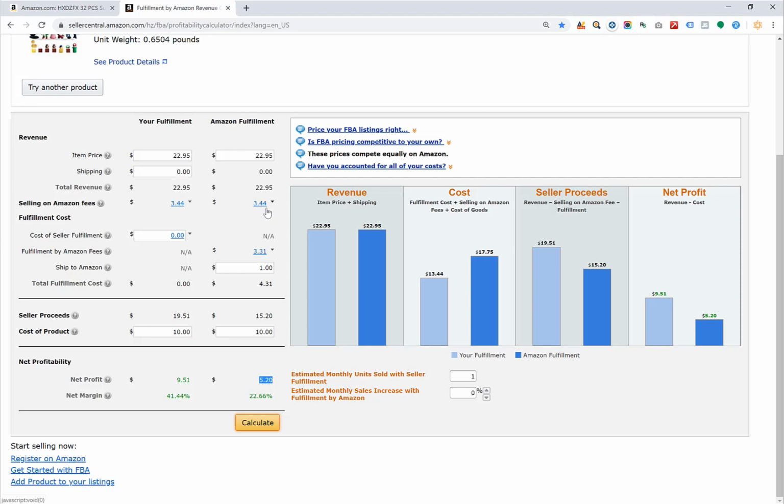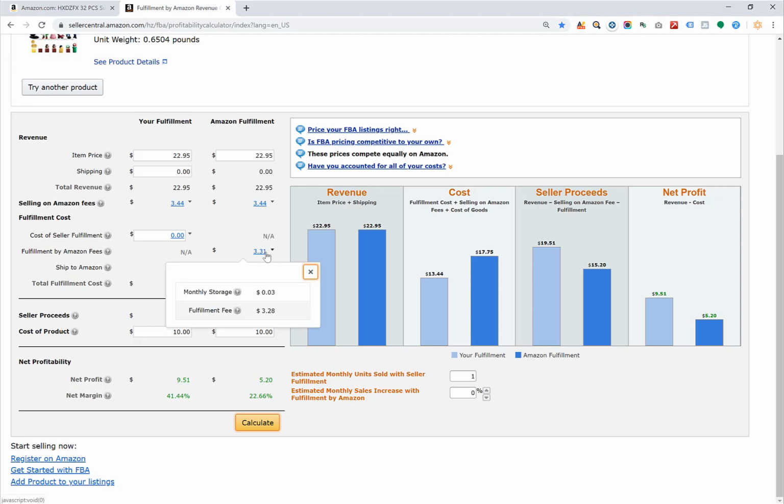Now, a lot of people will be confused by what I just said because they're like, well, I have to pay this $3.44 and I have to pay this $3.31, which is true. You do have to pay these, but it's at the point of sale, so it's never coming out of your pocket. It comes out when you actually sell the item. The only thing that will happen is if you leave your item there long term, I think it's 6 months. Don't quote me on that.